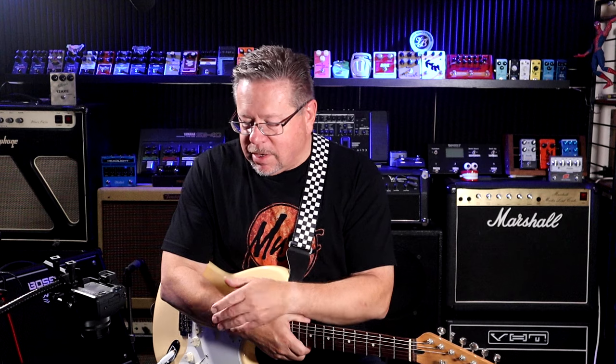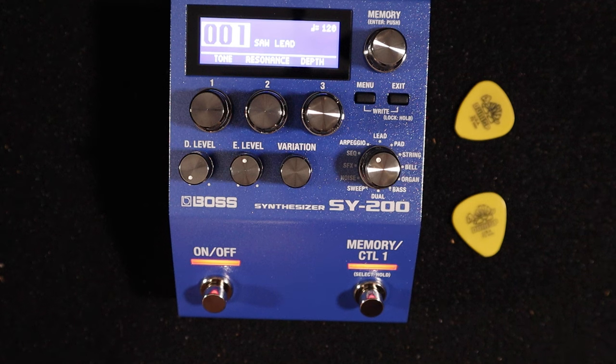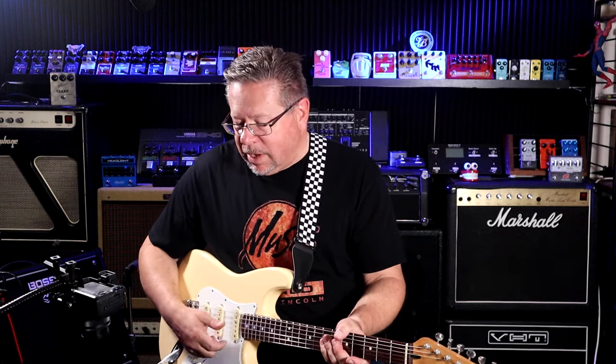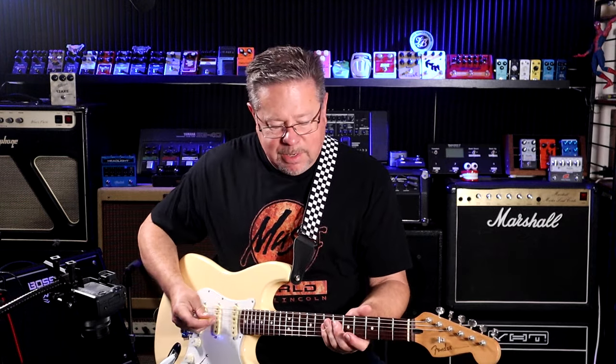So, look, thanks for sticking with me, if you have. This is just going through the 128 patches that are in here, giving you an understanding of what this pedal is capable of. If you ever wanted to get into synth pedals and via Boss, this is a really good option to give you some control. There's expression pedal capability in, there's effects loop in, out, memory assigns, all that type of stuff. It's just a good bit of kit, isn't it?